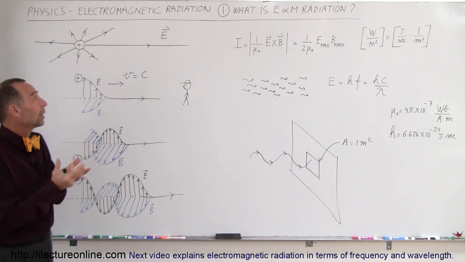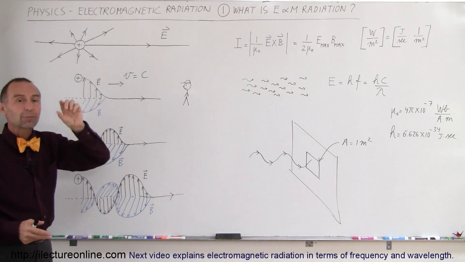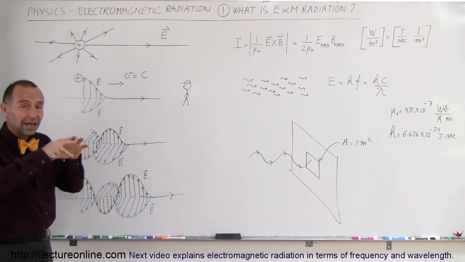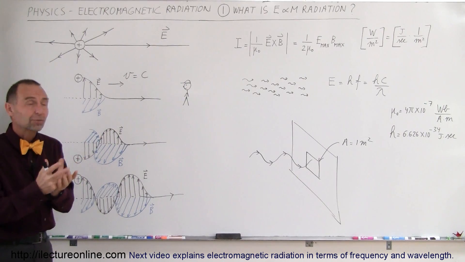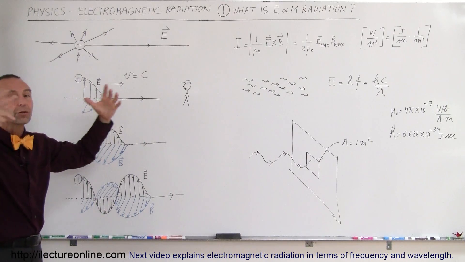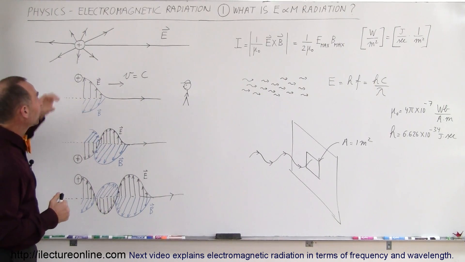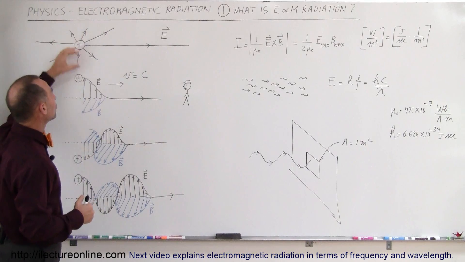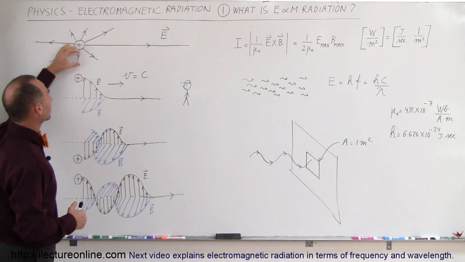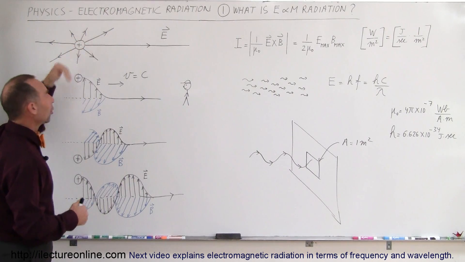Where does it start? One way to look at it would be to say that we have a charged object. Let's say we have an object that's positively charged — it could be a single proton, or an object that has excess positive charges on it. You can see that it has an electric field emanating in all directions away from the positive charge. What happens when we take the object and we begin to move it up and down? When we move the object up, the electric field moves up with it.